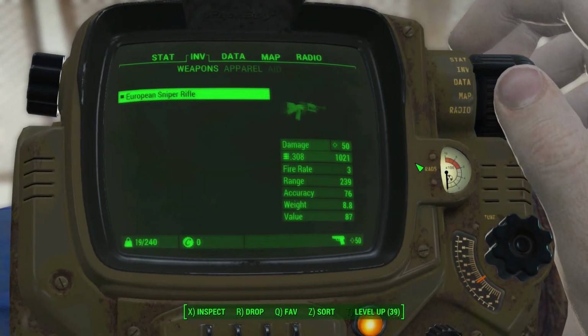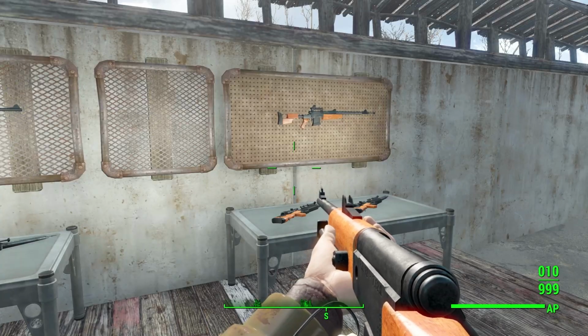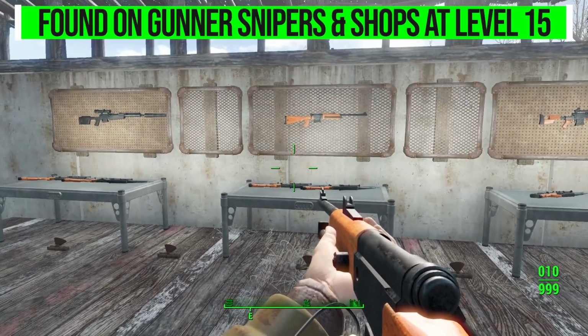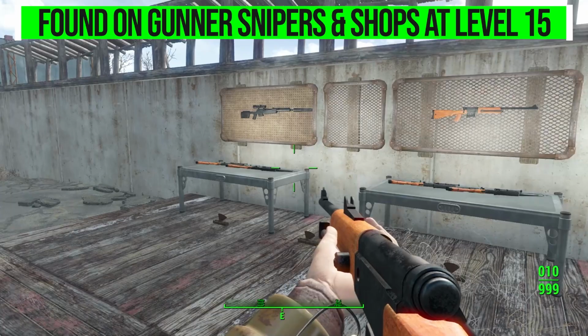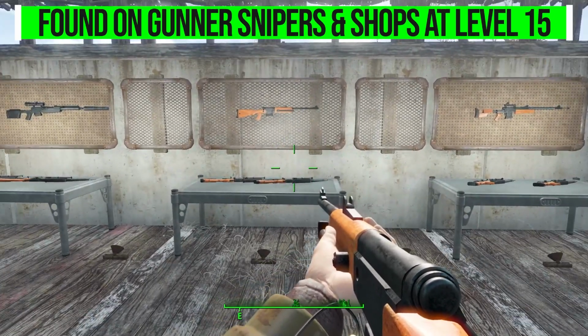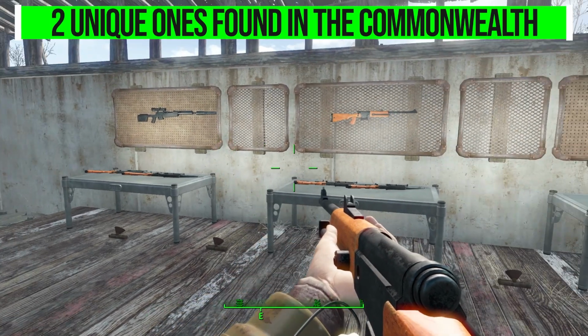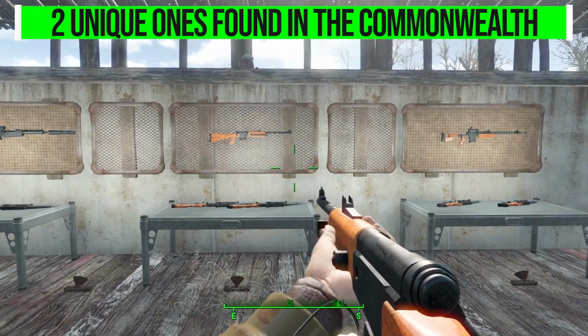Now, as for how you do get your hands on one of these things, well, it is pretty darn simple. Once you do reach level 15, you are going to find these on gunner snipers as well as in shops around the Commonwealth. And there are also 2 unique ones for you to find in the world, and I always do like seeing that sort of a thing.